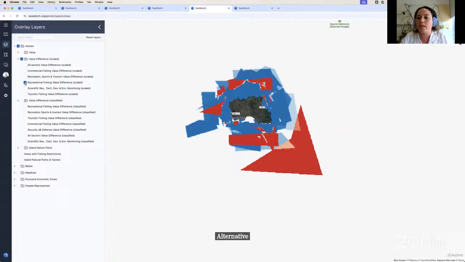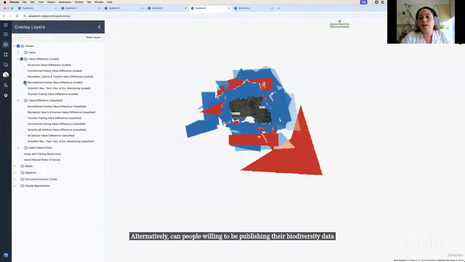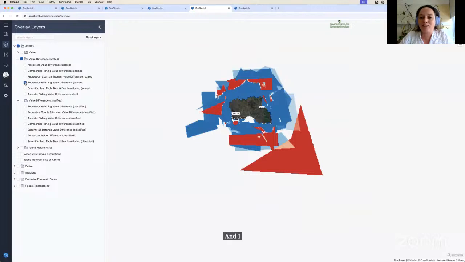Alternatively, can people willing to publish their biodiversity data to OBIS? And I will add a third question to that. Is there any place where people can find what type of data they can upload and a more comprehensive explanation that they can look after the webinar?